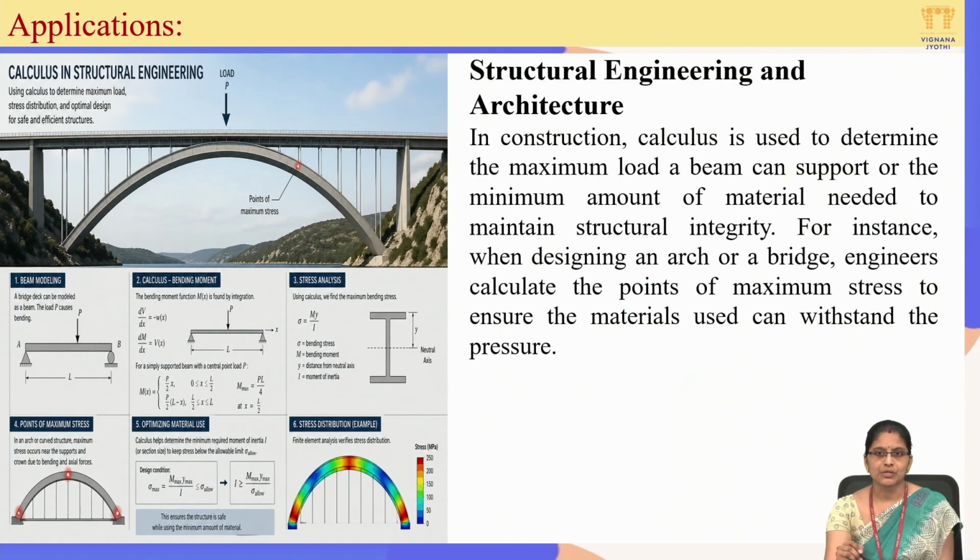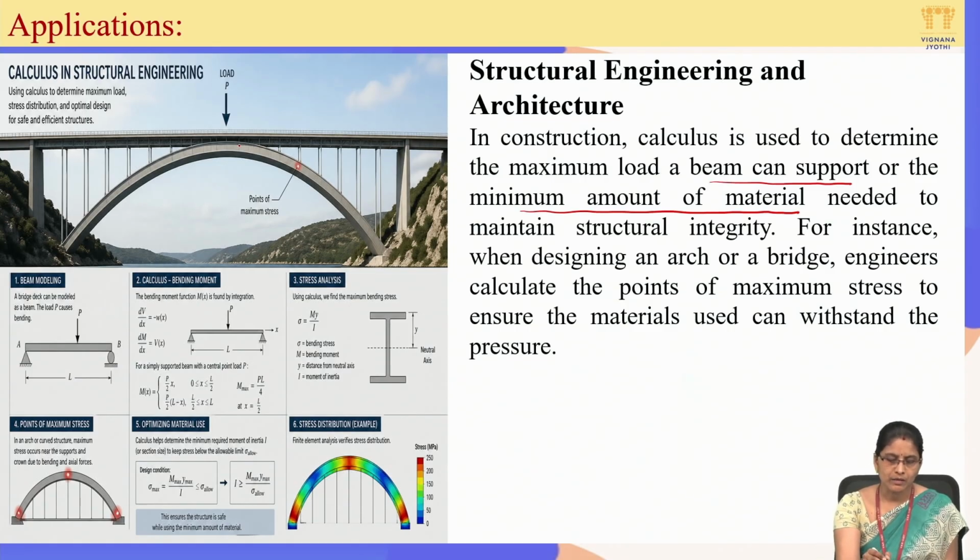Another application is calculus in structural engineering. Calculus is used in structural engineering, in construction. It is used to determine the maximum load a beam can support, or the maximum amount of material needed to maintain structural integrity. Here in structural engineering, load is there. First we have to model the beam, and calculus is used in the bending moment of the beams. It is used in stress analysis.